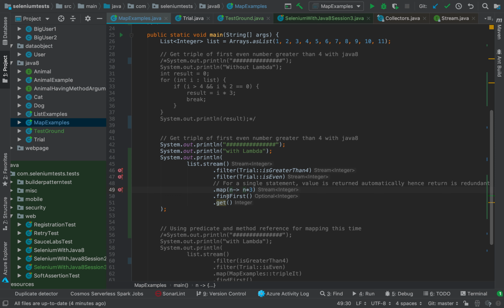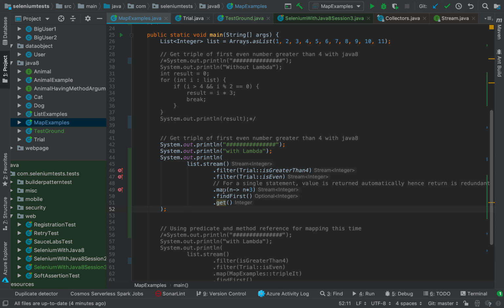And then we had seen earlier that on a stream we can call something called findFirst, which would give us an optional element, and then we can get one element out of this optional using get. This optional may be empty, which is why the compiler kind of says that you should first check whether it is available or not, but we will see more of optional in detail in future sessions.